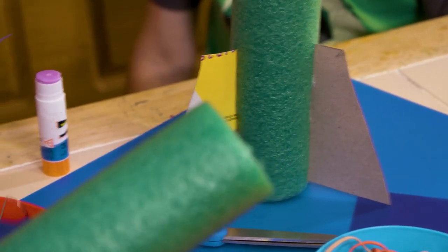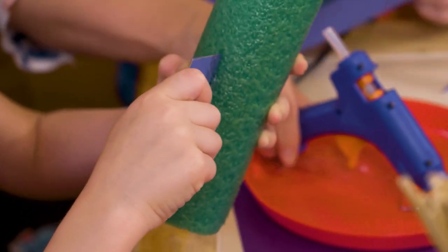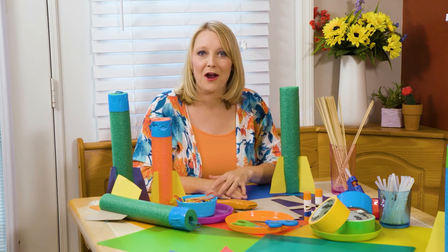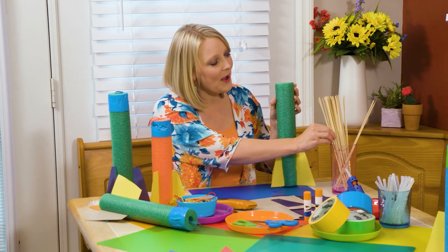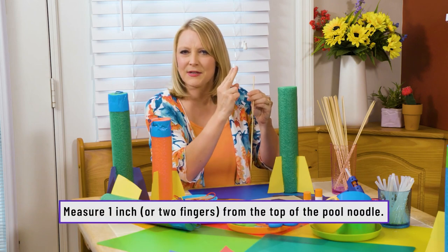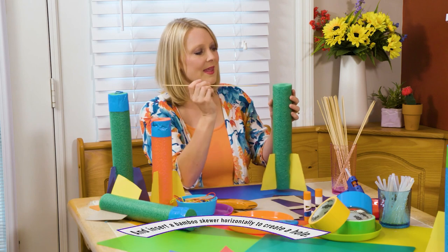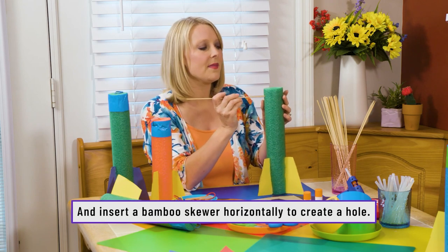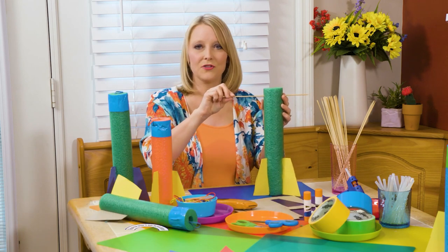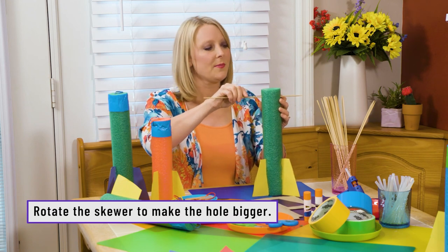All right, now take your pool noodle and slide one of those into there. And you might have to wiggle it a little bit since it has glue on it. To create the power in your rocket, you're gonna need a bamboo skewer. I told my kids to take their two fingers, because that's about an inch, and go down about that length on their pool noodle. And you're gonna take the bamboo skewer, go all the way through the pool noodle, and tell them to rotate it a little bit to make the hole a little bit bigger.